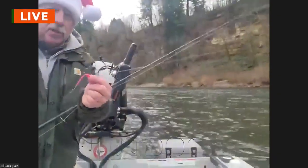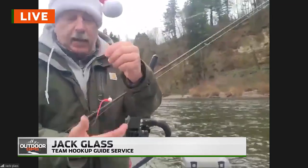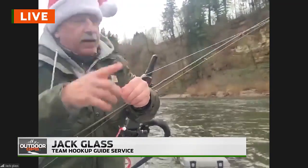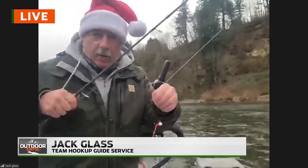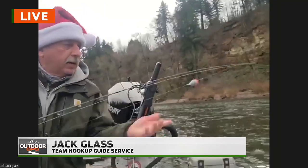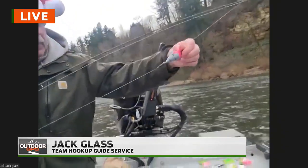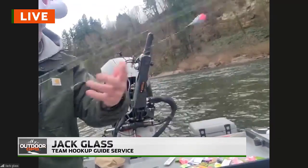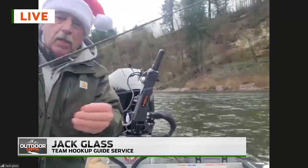A bobber and jig is a great way to go because, doggone it, they don't hang up much. If you fish at about 3 to 4 feet underneath a fixed bobber, I happen to have one of these weighted fixed bobbers on here. I like these kind. The paint's all wore off of it, but that's a good fixed bobber. Yeah. They cast really well, and you don't hang up very much.